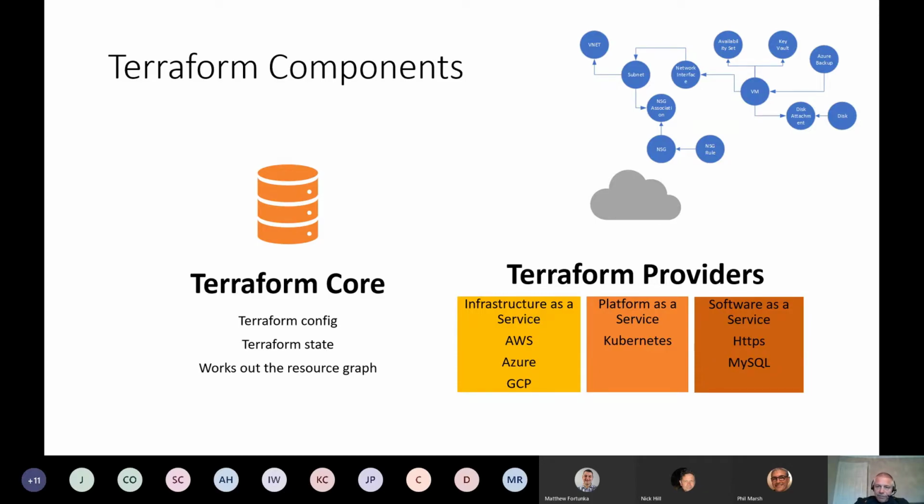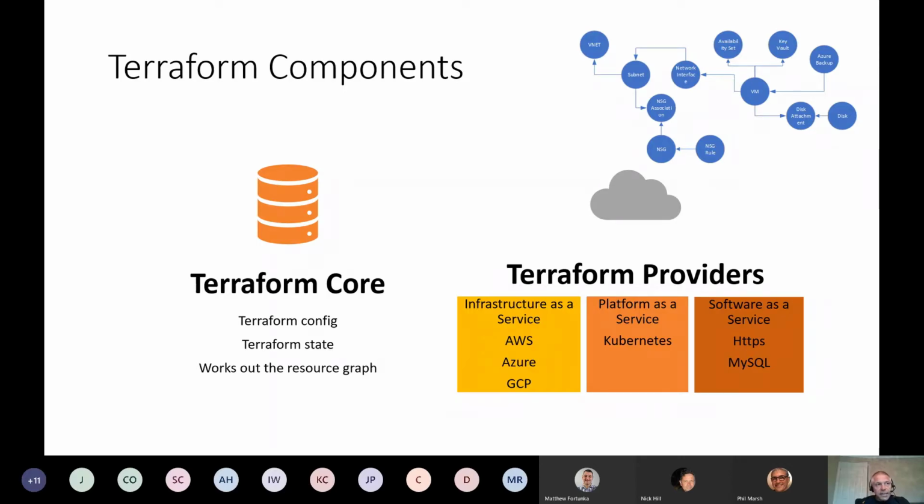And the resource graph, the little image picture at the top there, is basically just to say how things are related to each other. So from this example up there, you've got a subnet which is dependent upon a VNet. Subnet could have a network security group association, which is made up of many or one NSGs, network security groups, and that network security group could have many or one NSG rules.